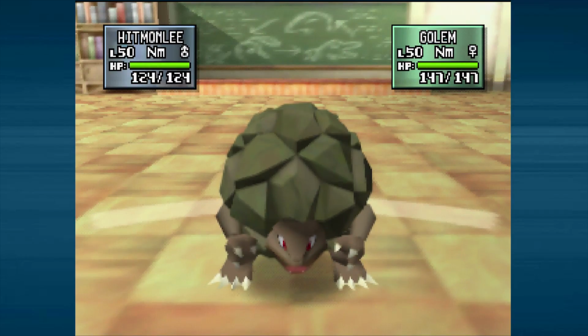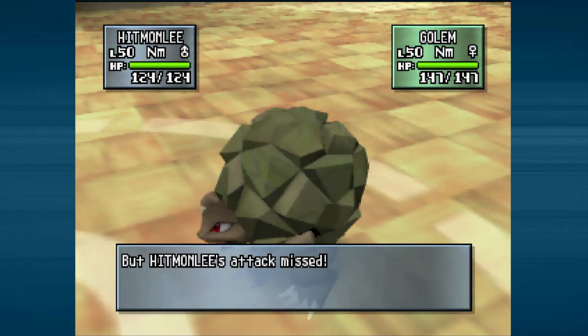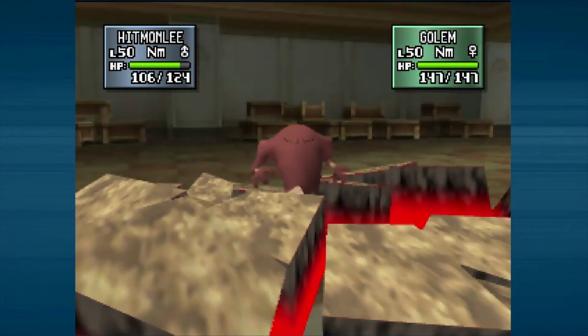Okay, this time he's starting with Golem, so we'll just go ahead and rock the Jump Kick right here. Even for Golem, I might want Blossom, honestly, but we'll see how Jump Kick does. I missed, dude! And I do hit myself, but not nearly as hard as High Jump Kick would. This guy's going to get that Magnitude out there. That sucks. That was actually kind of weak.